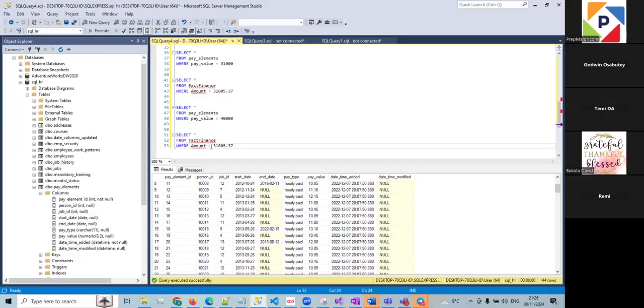Let's now use the operator greater than or equal to. Greater than or equal to. Let me change this to, let's say, 55K. Let me change it to 55,000.